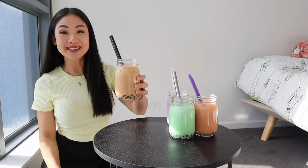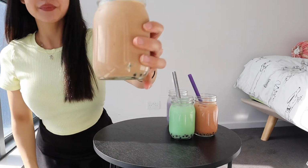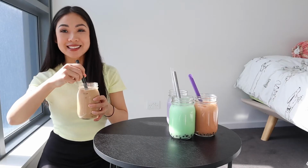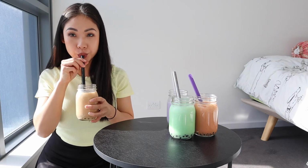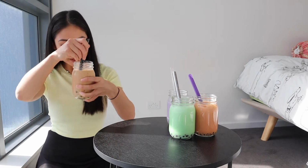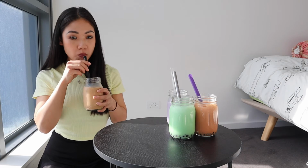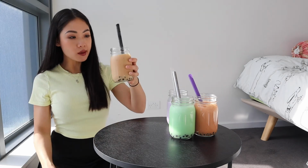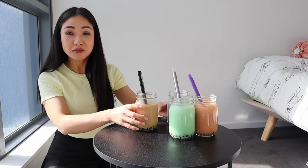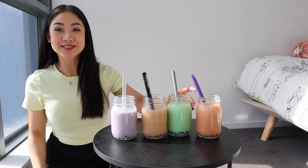Judging from the colour, this is slightly lighter, so this should be the milk tea flavour. Mix it up a bit. This is really nice. It actually tastes like the shop. Oh, this is good. Pretty impressive. So next one is the honeydew.